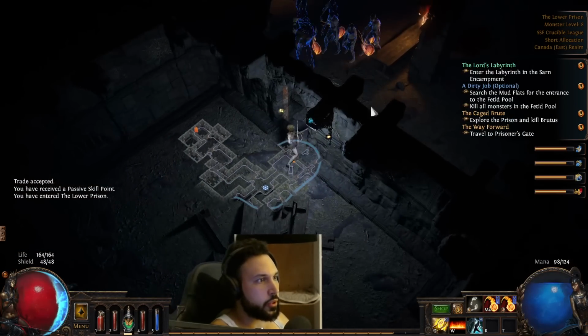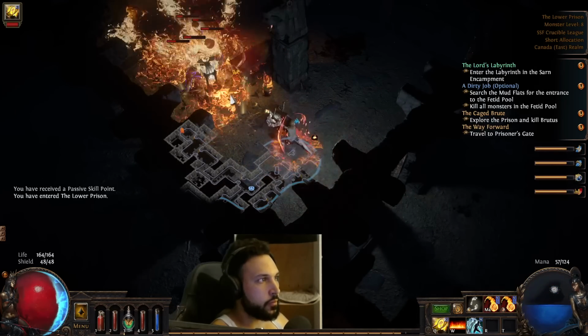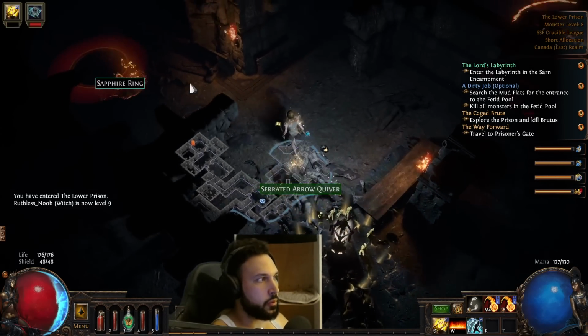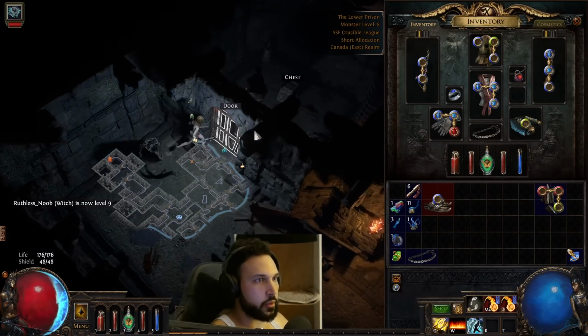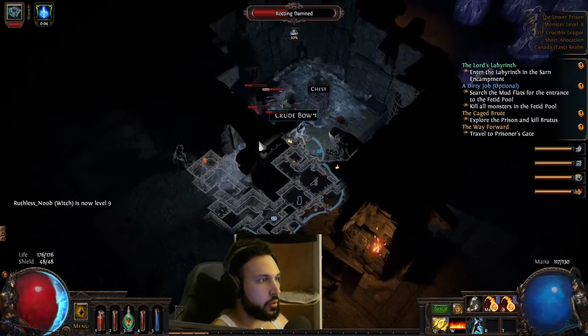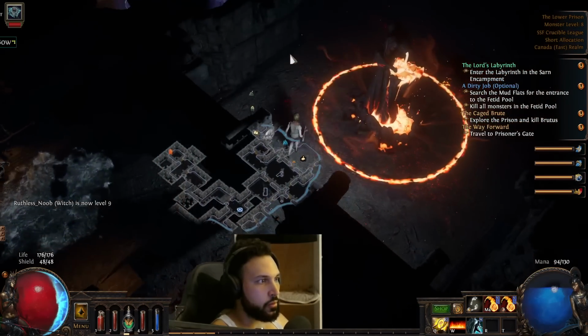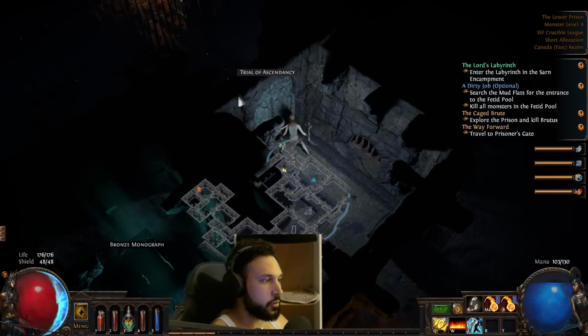And we're gonna do this trial here. Pair of boots, sapphire ring, that's actually really nice for extra cold resistance. It's actually the other way here. I can actually kill that mob too on the way back.